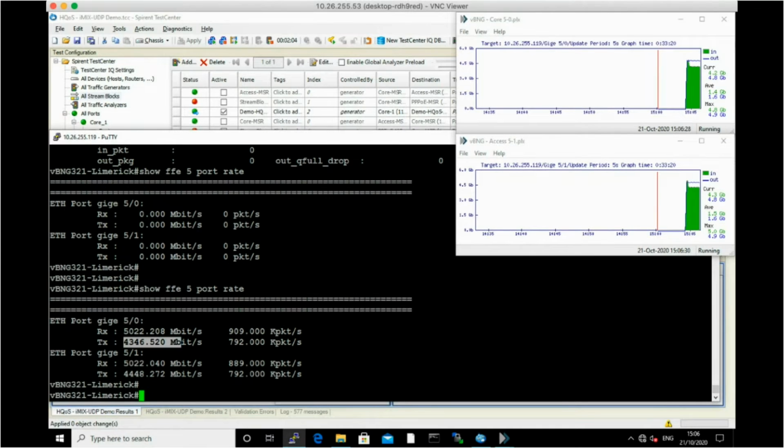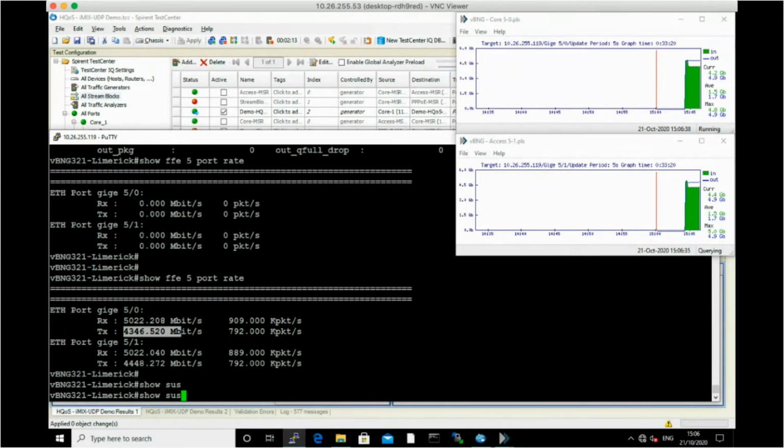Let's see some more stats from the CLI so we can check all subscribers and the traffic that is being received.